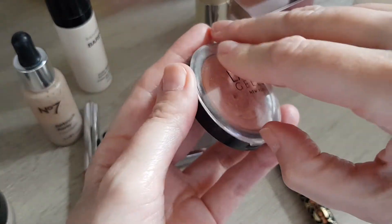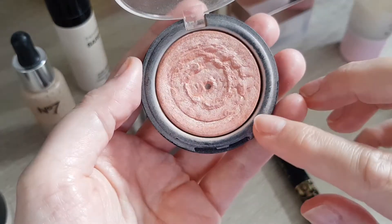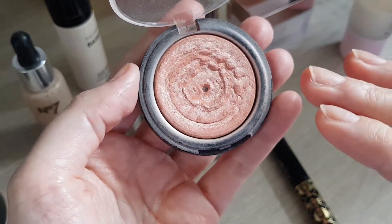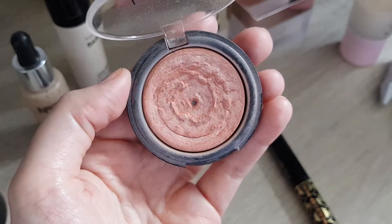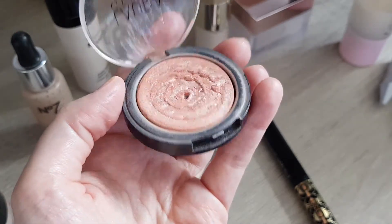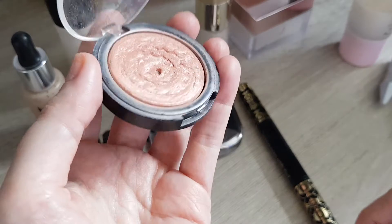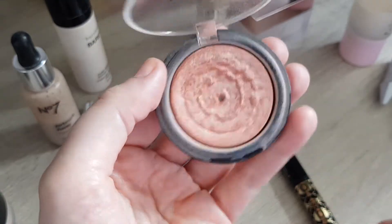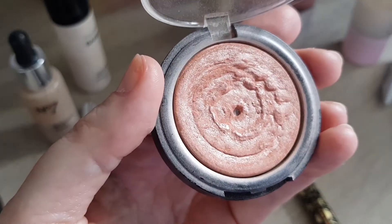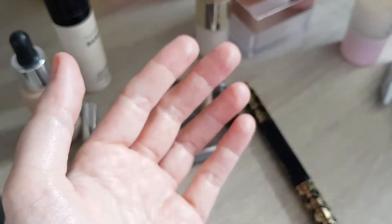My highlighter — this is the Laura Geller Peach Glow from their Baked Gelatrice Well line. I really like this one. I kind of have pan on it, but not really — there is a little hole in the middle, but I think that was just a bubble when the product was baked, because it's a baked jelly formula. As you can see, it's really going down; it was very domed in the past. I enjoy it. It seems to develop a little bit of a hard pan on the side, which I think is just how baked jelly formulas go when they wear off. I really like this one and I enjoy using it.